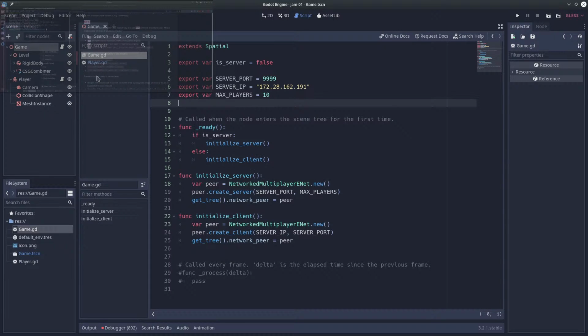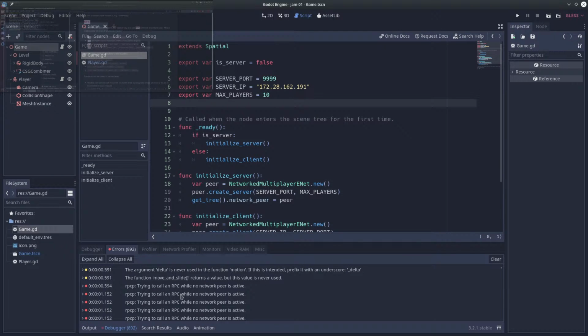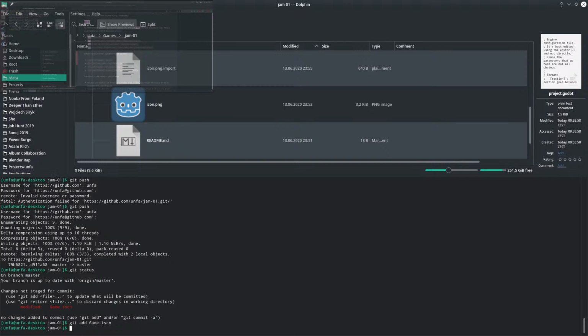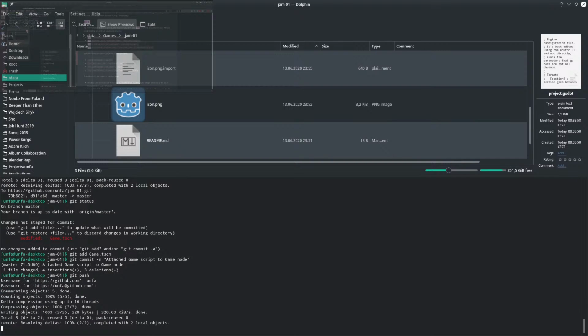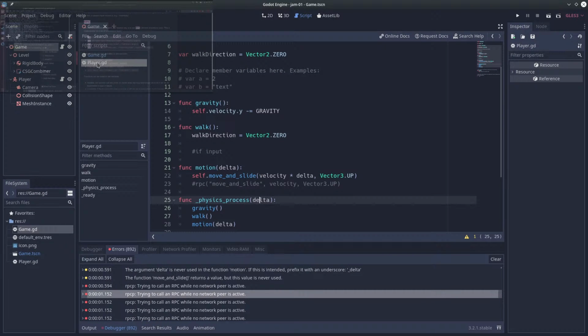Okay. But I remember having on my end that it had game.gd on both of them. Well, just fix it and push it, and then I'll pull, and then it should be all right. Like Git is magic. Don't question it. Everyone, friendship is magic. All right. It's there. Okay.